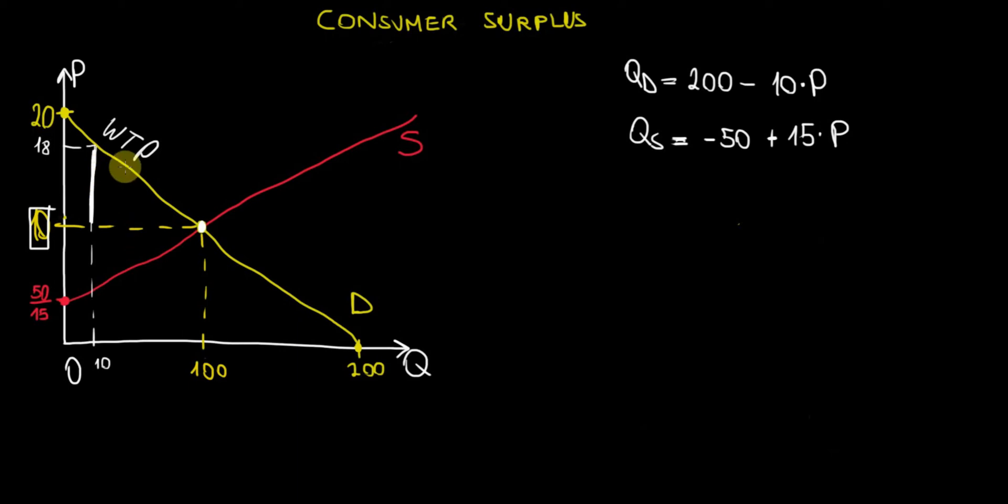And with the same logic, if I move along the curve and I check this quantity level, let's suppose that this is 50 units. For 50 units of products customers are willing to pay, for instance, let's say $16 per unit. Again, the market price is $10 per unit. So it's like a cost saving for them. They are not paying as much as they are willing to. Meaning that they have the capacity to pay that money, but they are not. That money could be used somewhere else. It's a surplus. It stays with them.